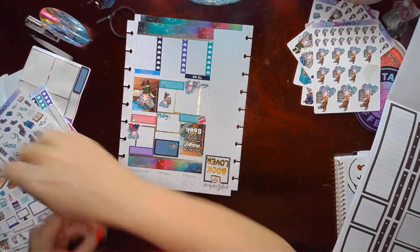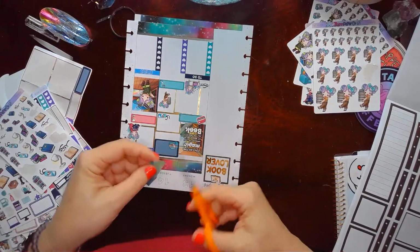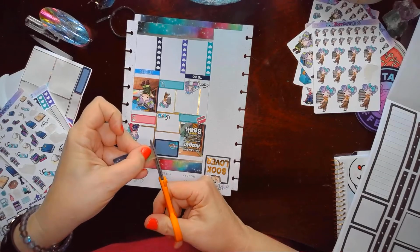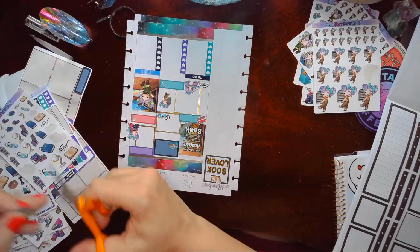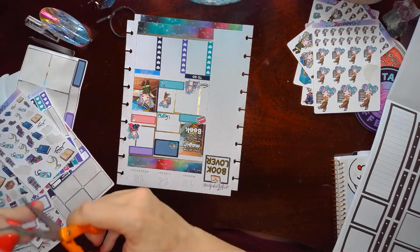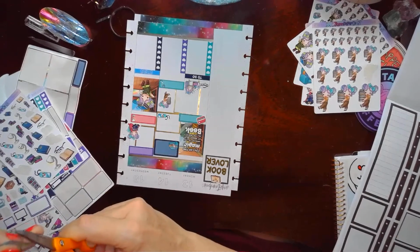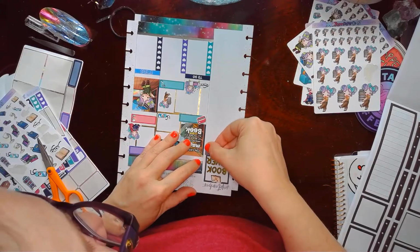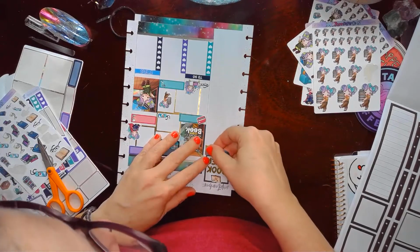And we're gonna trim that because it ripped kind of weird. And yes, I know I have a whole thing of this left, and I don't really have to trim it. And I can't cut a straight line, and I just cut it wrong the other direction. There's no in between for me. All right, I think I might have gotten it that time. Good thing I had some left. And I'm just gonna put it all the way across.